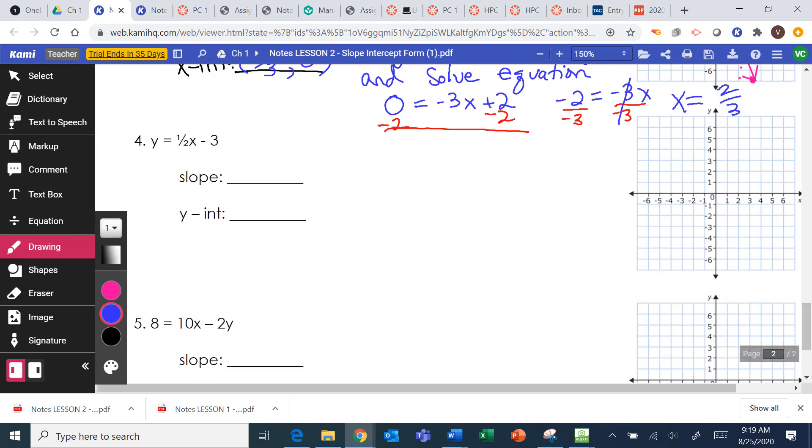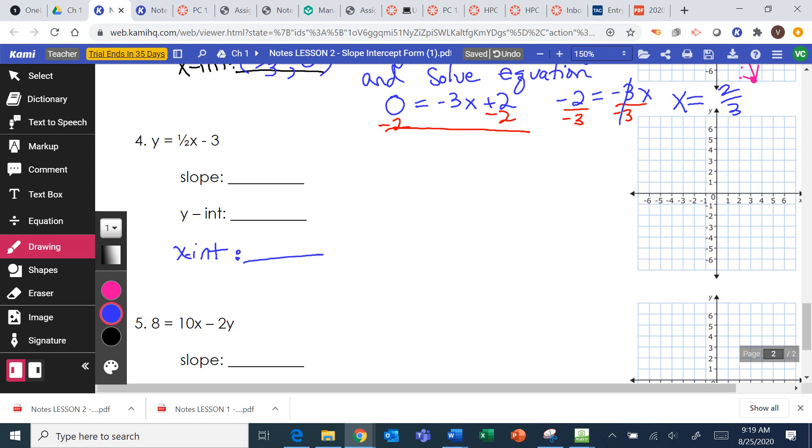I am making a video. So if I go too fast, you can go back and just look at snippets of that video to just finish filling things in. I am creating the video right now, and I will upload it as soon as we're done. So the next example, y equals 1 half x minus 3. We're going to do the slope, the y-intercept, and the x-intercept. So I need to know the slope. Macy, what is the slope for this equation? 1 over 2. Right. 1 half. Perfect. And the y-intercept, Jenna, the y-intercept, remember, it's going to be an ordered pair. Excellent. You even got the correct sign. Make sure that negative goes with the 3 as well. 0, negative 3.